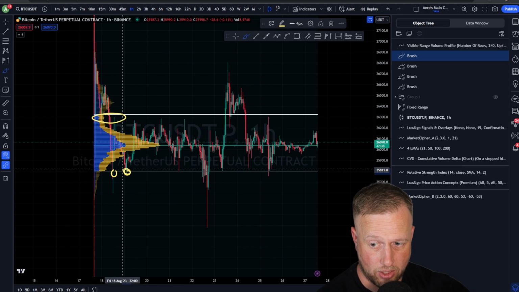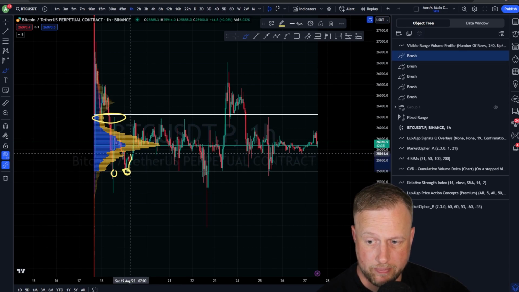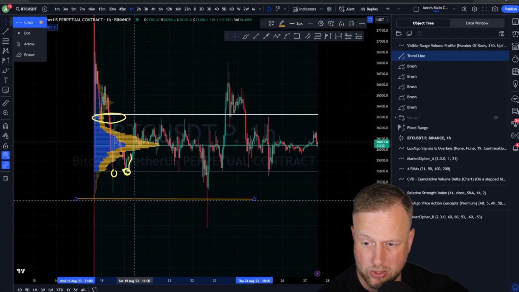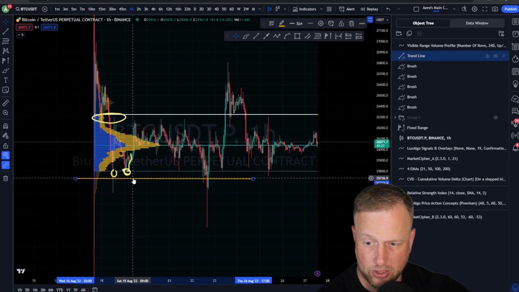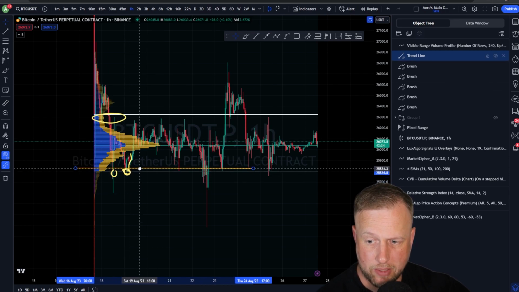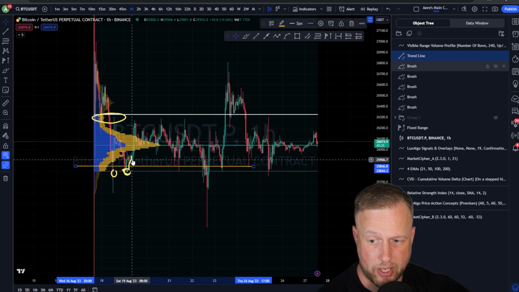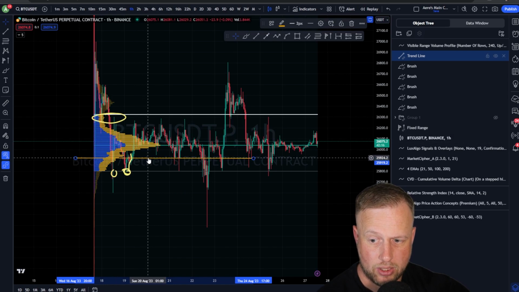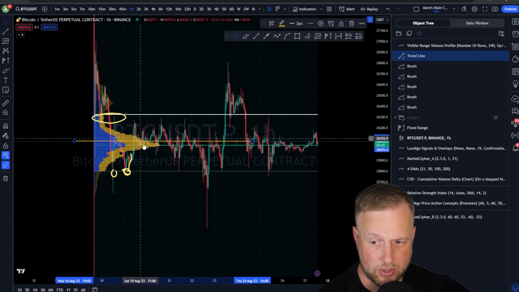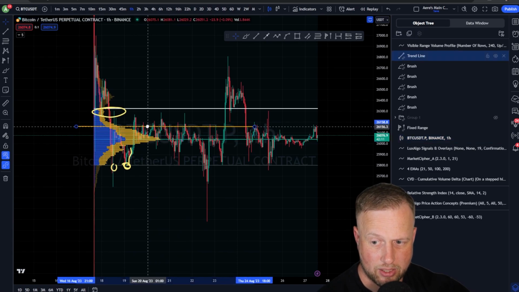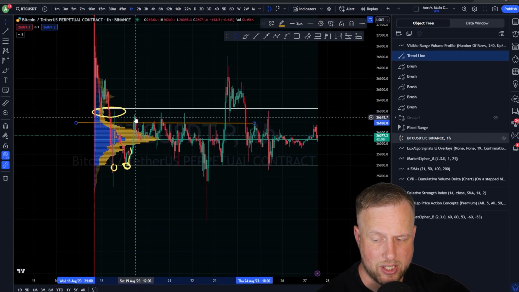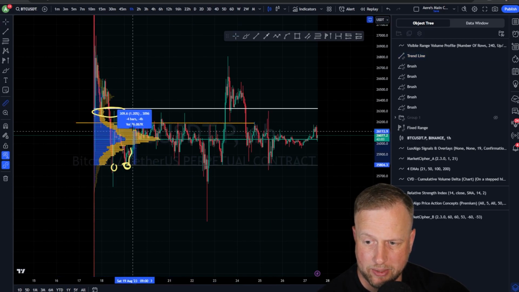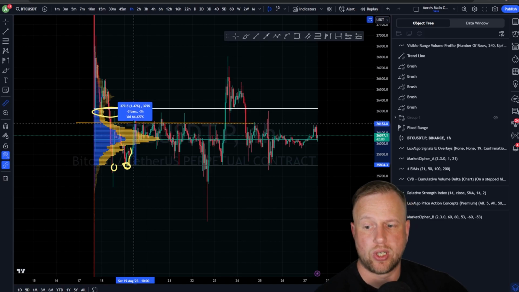So you're going to want to take a long, and price starts going up. Let's draw my stop loss. Let's say that's my stop loss right there. Enter into a long off of this yellow circle here. Price starts going up, I start moving my stop loss up. I'm trailing the price. Price goes up more, I move my stop loss up more. Price goes up more, I move my stop loss up more. Starting to get towards the top of the range here, it starts to turn around a little bit, hits my stop loss. Guess what? I just made 1.47%.